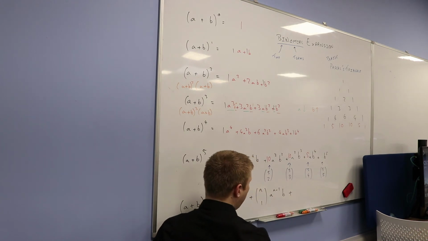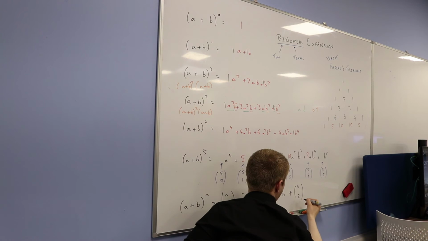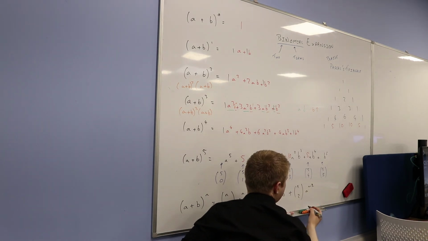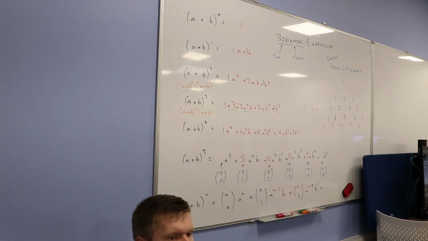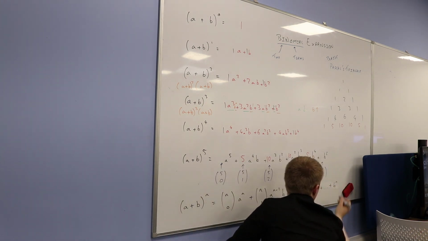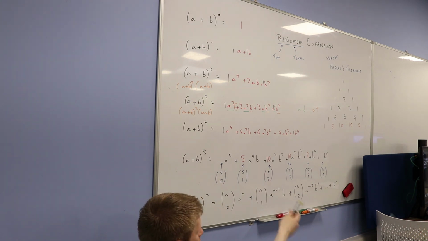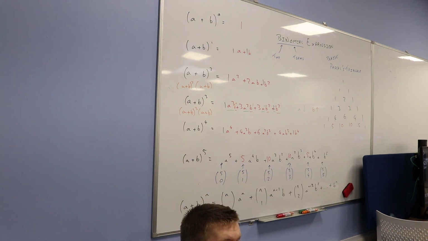Okay, let's just do one more. What's the next term? n choose 2. What's my power of a? And what's my power of b? b squared, perfect. And then I'll just carry on like this for as many terms as I need until eventually I end up with b to the power of n on the end there. Okay? Is that all right? So effectively, this is a generalized formula. You kind of get the pattern though, yeah? I always say don't remember the formula with this kind of thing because it looks big and scary. Think about what we're doing up there. It's just simply the pattern.